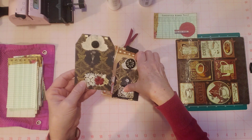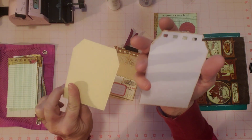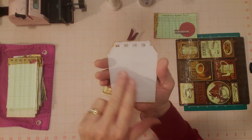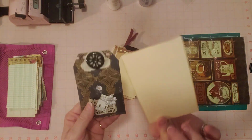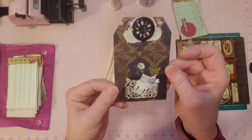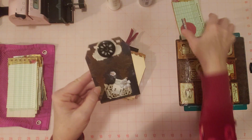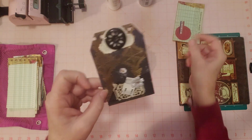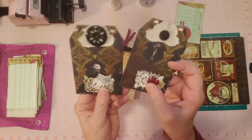These two are similar. They're both made out of this gold and black paper. This one I left with, I think, the original paper on the back. It's white, so I just left it because you can write on there. I like to make all my tags blank on the back so you can have writing space. This one I added all of these pieces here. Like this one I added just these two pieces, and distressed and added the file folder. This one and this one I added everything you see on the front here.